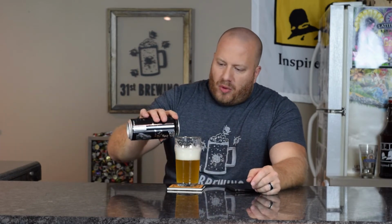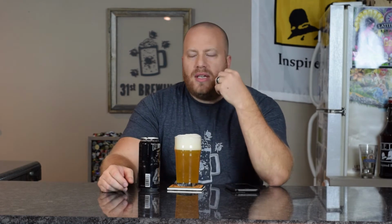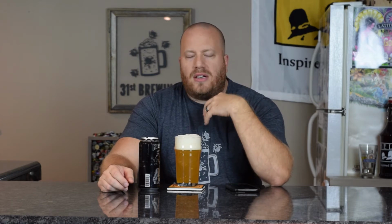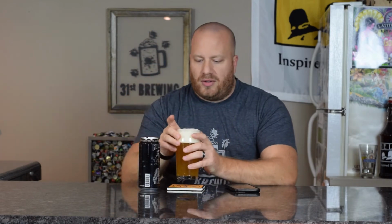I'm going to pour some more in here. First taste, you are getting that citrus up front, kind of slick, then going back into some pine, then bitterness as it goes down. The bitterness does linger a little. Dumping the rest of that in here, I do have a lot of floaties in there. I'm guessing it's the yeast, and obviously it's an unfiltered beer.